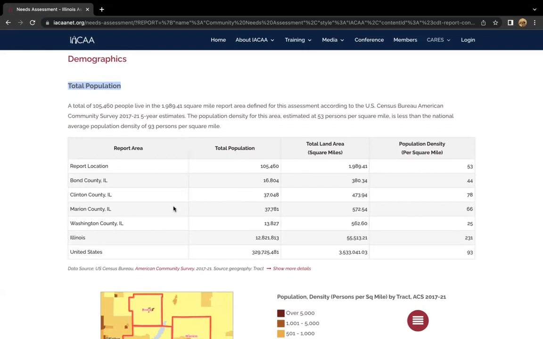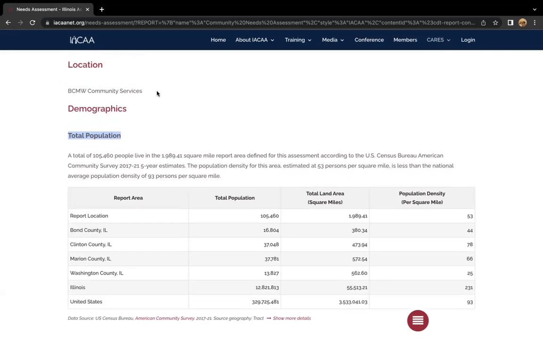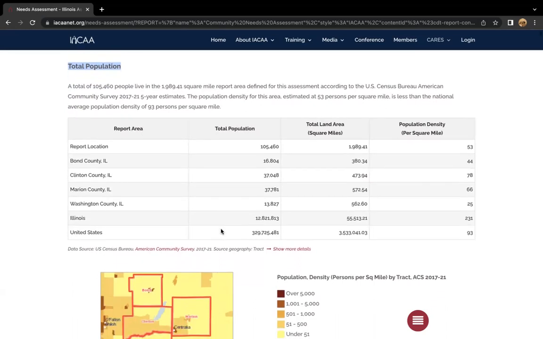Then you're going to have a table that is going to give you data for your aggregate report location. And if we selected an agency region, we're also going to have data for each individual county within that region. And then we are always going to provide state and national benchmark data.